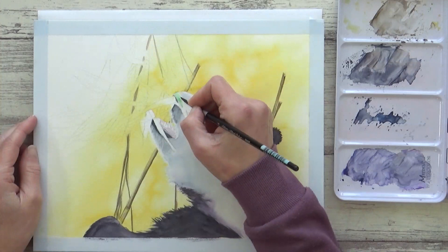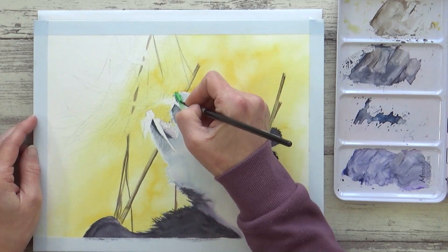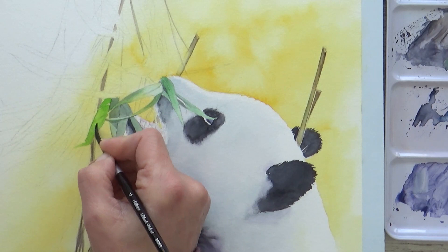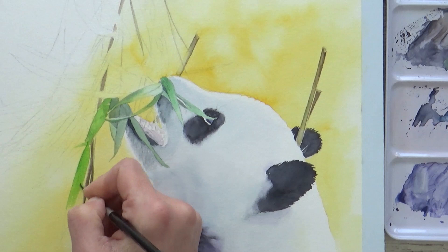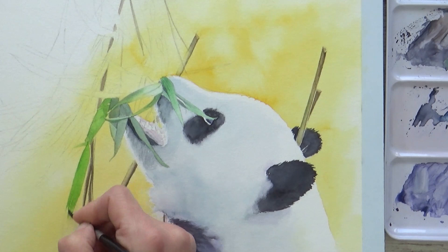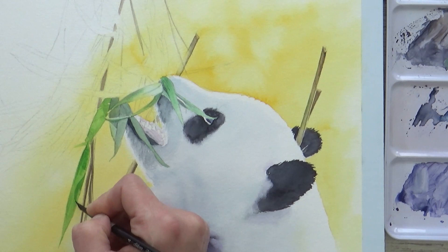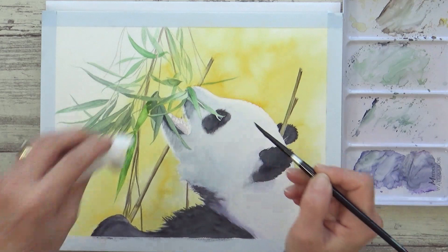You can use this lifting tendency to your advantage for lifting out highlights or even mistakes, but it reminded me of my first impressions painting a lion cub on Fabriano Artistico paper — I'll leave a link to that video in the card above. To paint the leaves, I used the wet-on-dry method and a smaller brush for more precision and control. I applied my first layer of green watercolor onto the dry paper, then either dropped in other colors or lifted out lighter areas. I was surprised to find myself really relaxing and enjoying it — I actually quite liked the way the leaves turned out against the background.